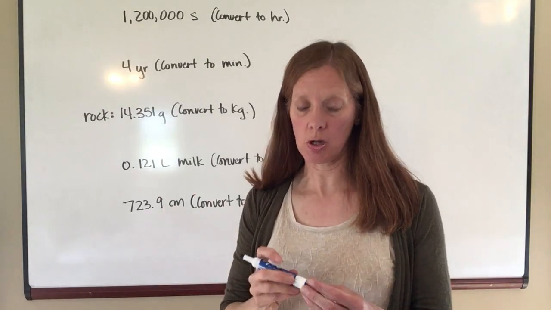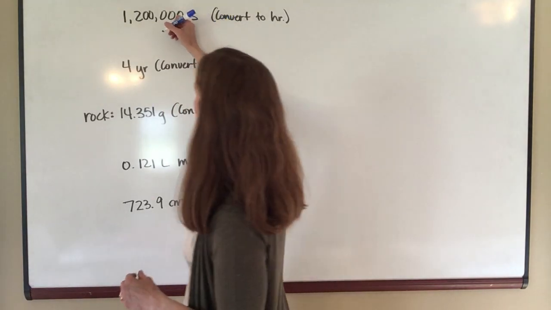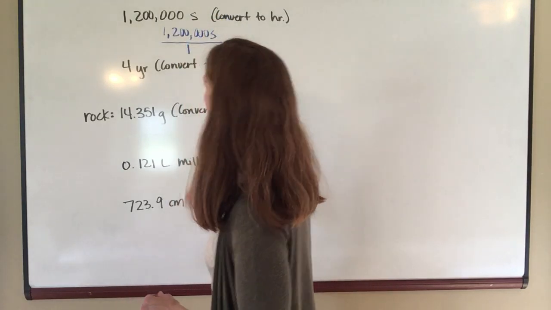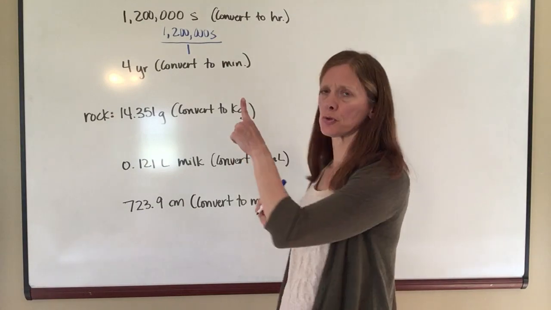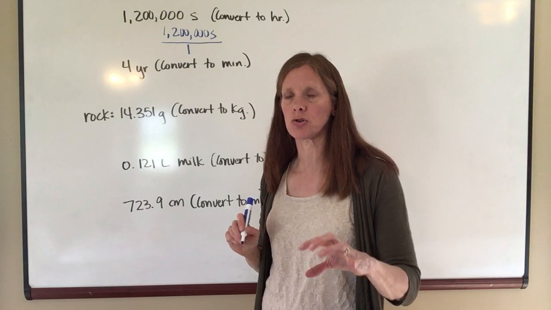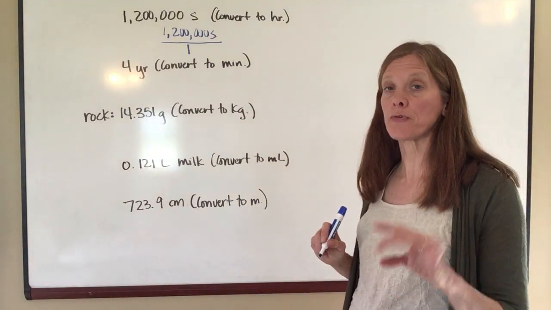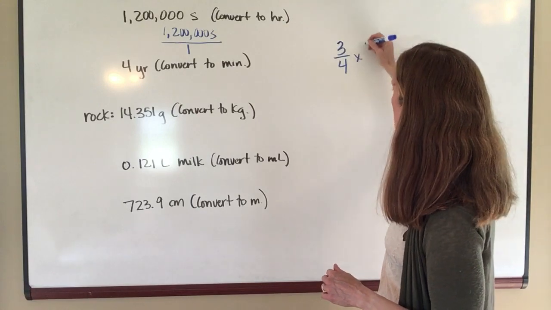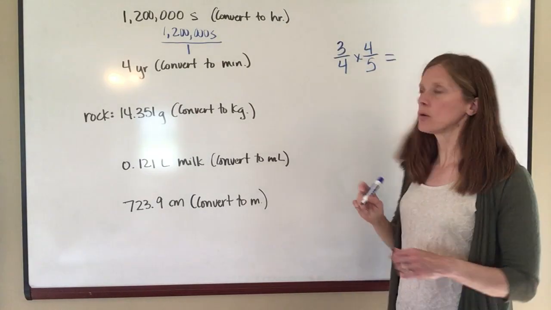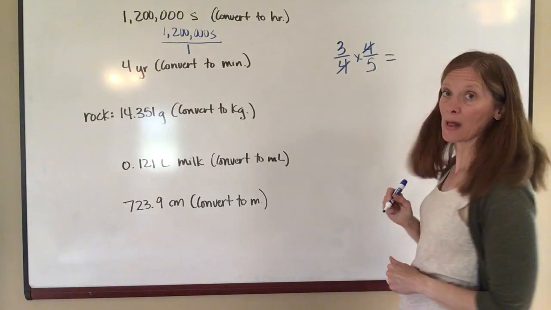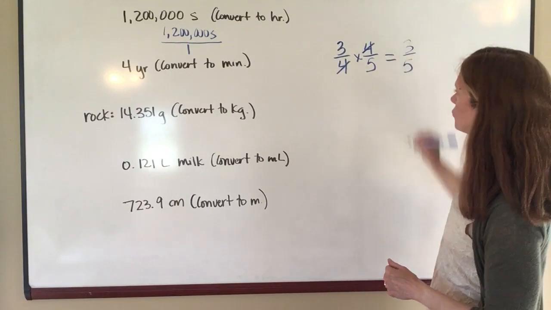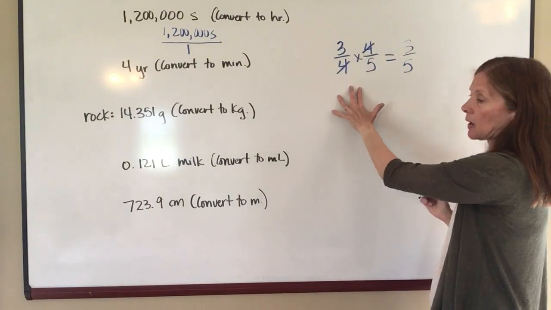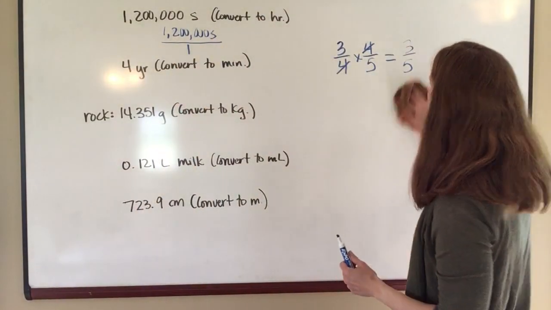Well, anytime you do a conversion, the way you always start is you take the number that you're given, so in this case it's 1,200,000 seconds, and you put it over a 1, okay? Now, before I go any further with this, I probably should make an analogy for you so that you understand where we're going with this. If you've done fractions in the past, you know that if you take 3/4 and you multiply that by 4/5, these 4s will actually cancel out and you'll end up with the fraction 3/5 for an answer, because you can cancel out things that are either above and below each other, or if they're diagonal, you can cancel them out that way as well. So that is the same principle that we're going to be using here.